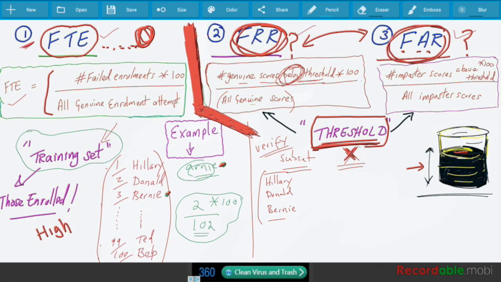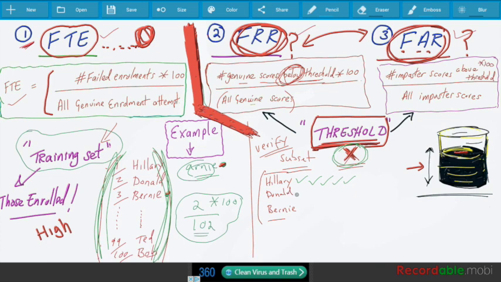So with X being the threshold, Hillary comes up to be verified, and she gets a score that's higher than the threshold. That's good for her. And let's say she does it 5 times. She was verified 5 times, and they were all successful. All of her scores were above the threshold. Now that's pretty easy to do. Like I said, the hard part is to enroll everyone, that's time consuming. But to verify Hillary, she just places her fingerprint, or tries to authenticate her face the 5 times. It can be done quick enough.